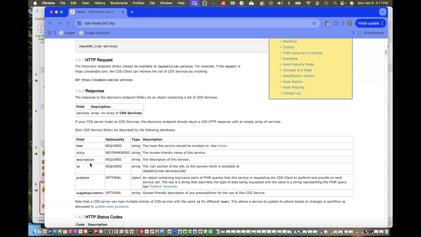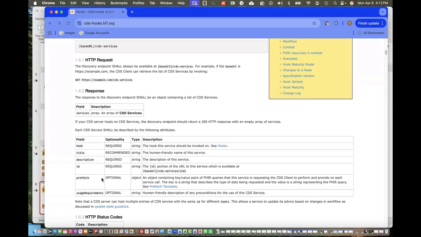You'll notice it's required. The ID, this is kind of the name of the CDS service itself within that CDS server. So here it's called an ID, but really it's a computable name for the CDS service. So this title appears for the human, this ID is for the computer. Prefetch data. So this is the CDS service saying, hey, I really need you to help me out when it comes to performance.